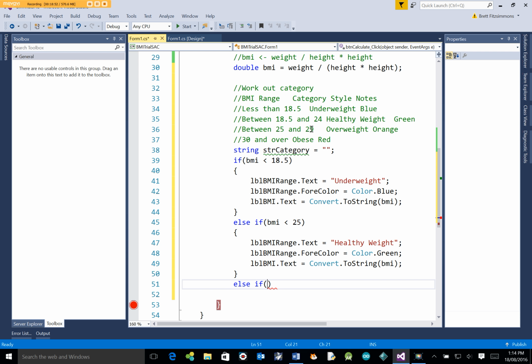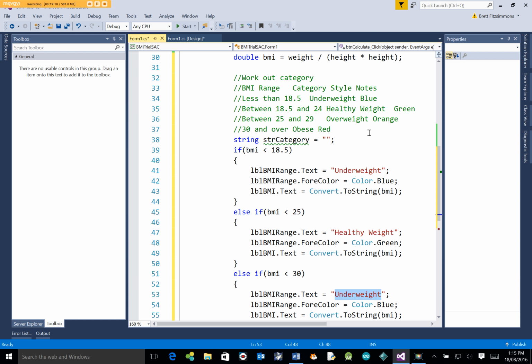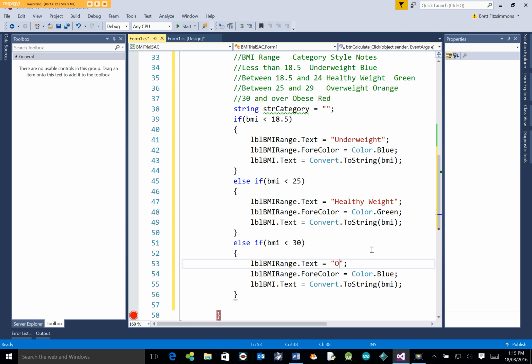Else we want to go up to 30. So BMI is less than 30. All right. We'll do the same. Let's put that in there, and then I'll paste that in there, and I'll set it to be overweight, color to be orange, and still show the BMI.